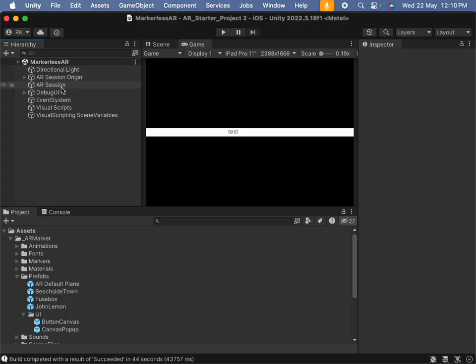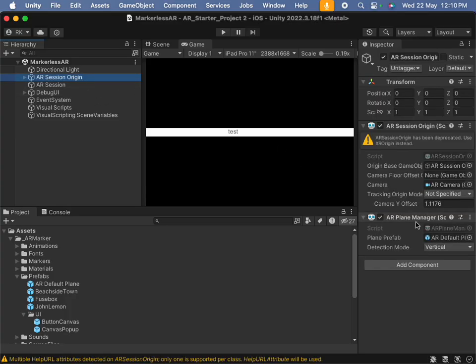So to change the vertical planes to horizontal planes, you have to go to AR session origin and then AR plane manager. In this detection mode, change it to horizontal. But when you select horizontal, because vertical is already selected, it selects everything. So first select nothing and then select horizontal, so that it detects only horizontal planes.